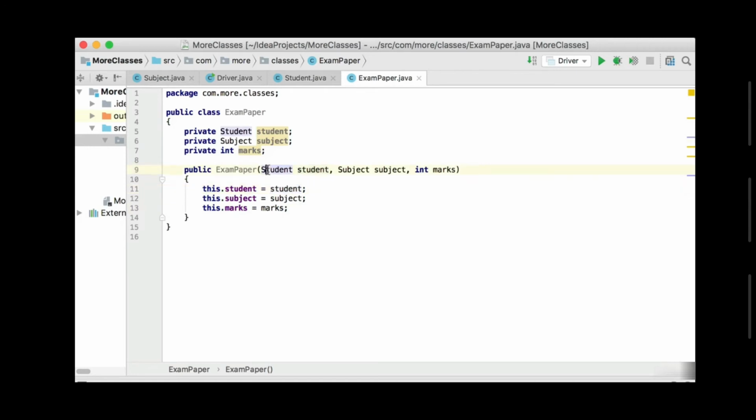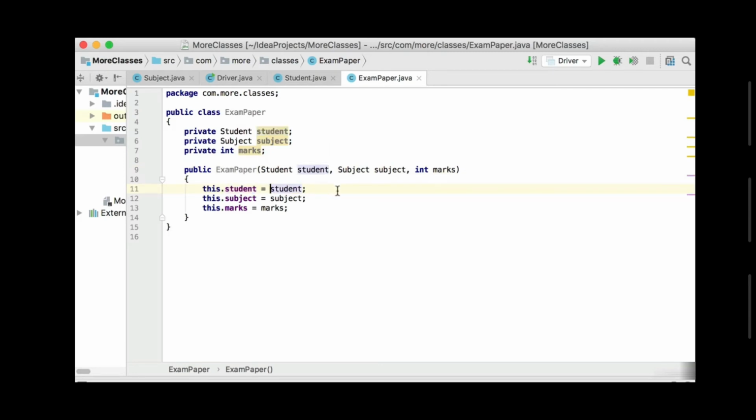For example, if I'm passing in a new student object here, then this student reference variable will hold the memory location of the object. Also the one that you passed in here will hold the reference. Because remember, what you're passing into a method, if you're working with objects, are actually the memory locations. So now what happens here is that the variable that was passed in will hold the memory location. This student variable will hold a memory location, as well as this student will also hold the exact same memory location. So you've got 3 reference variables now referencing the exact same object.